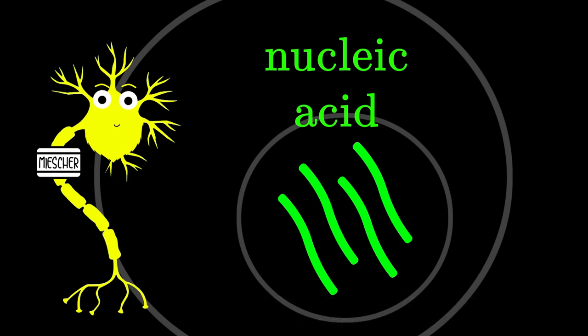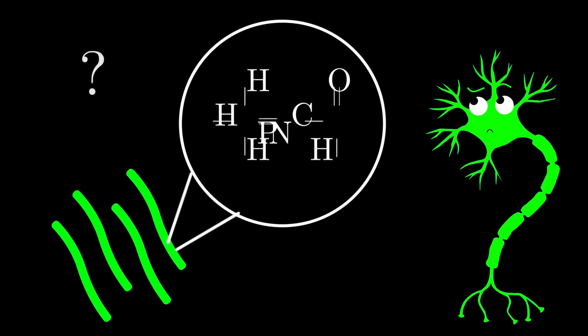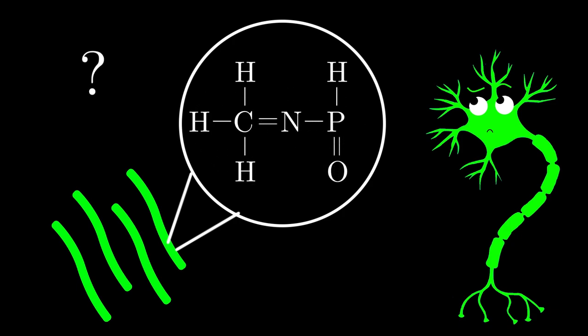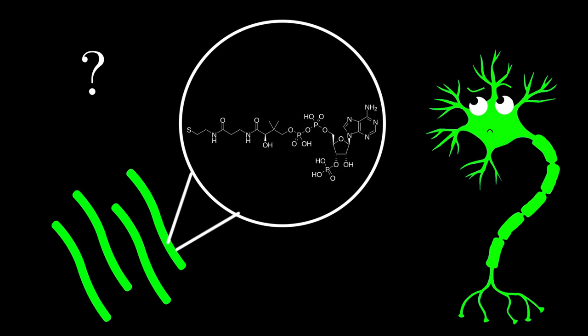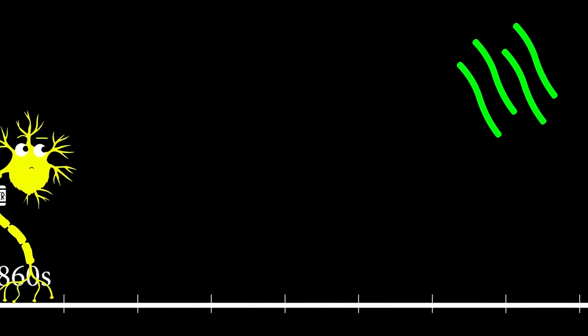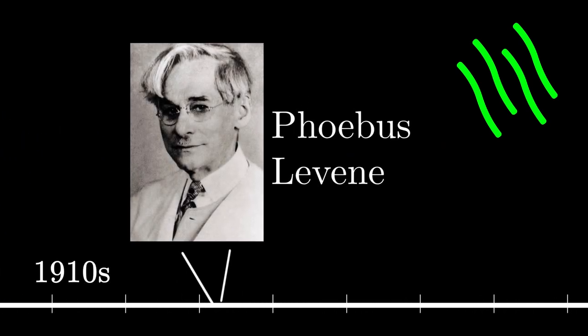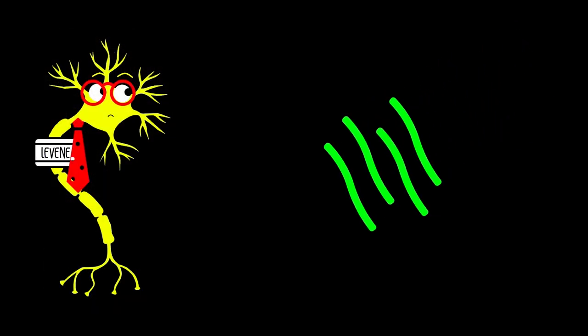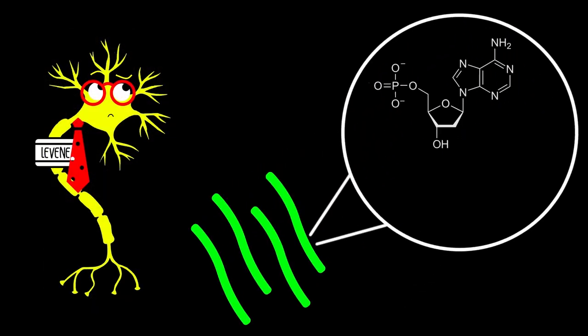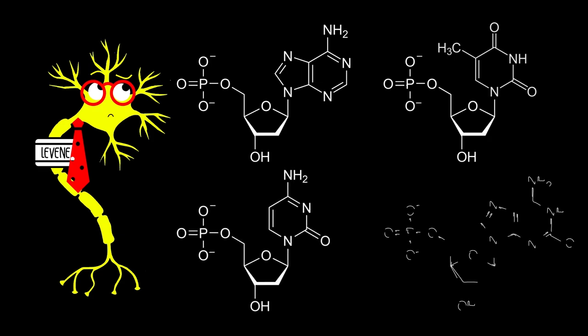So it was discovered that chromosomes were not a type of protein, but instead were made of nucleic acids. So the next step was to figure out, what do these nucleic acids look like up close? We know that they are composed of these five elements. But these five elements can combine like this, or like this, or even like this. What's the actual molecular structure? It wasn't until almost 50 years later when biochemist Phoebus Levine figured it out.